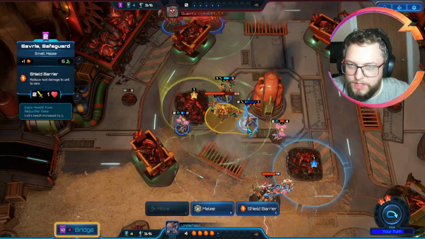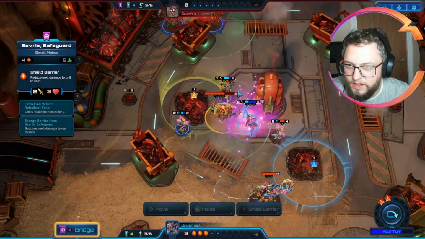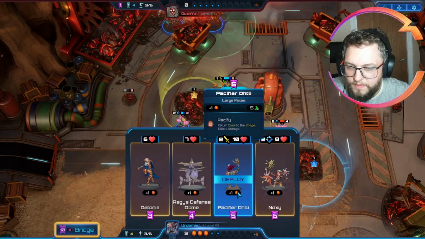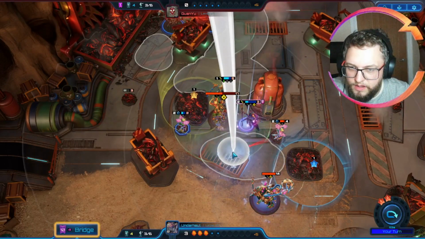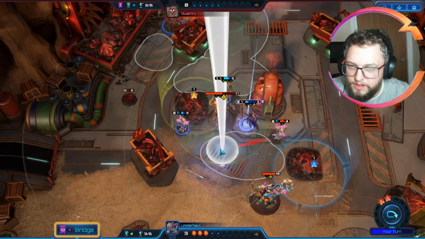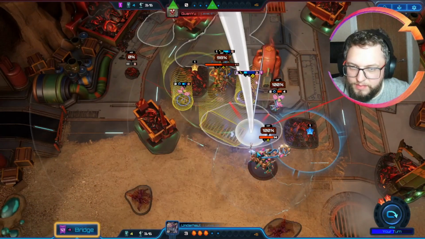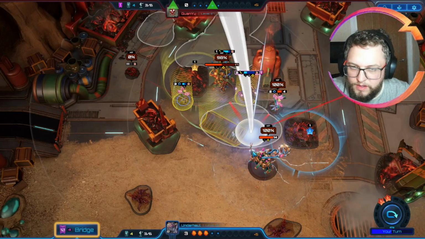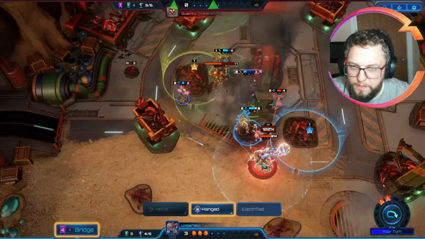I guess we reinforce here. Shield barrier ourselves and just push. Push again. We can't quite get in range to do everything we want to, so we need to just stop this in place, basically. So let's just pop it over here so there's a bit of move blocking going on.